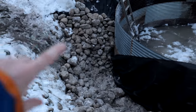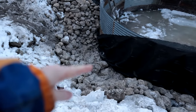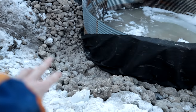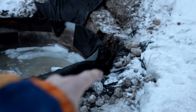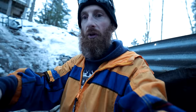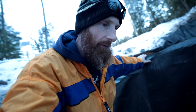You guys can see, it's hard to sometimes tell on camera what's going on, but that's a big belly here. It goes way, way down and way, way back up. So the difference in gradient there from the bottom to the top is probably 5 or 6 feet over my head, just in that little section there. And then it's going to go back over this way and tie back in to what's going on over there. So we'll probably end up going from here all the way back over there. That'll be the spot, and the fish will have to scooch in through here. And we can make it kind of open air, maybe not sealed tight, so the fish can come in and out on their own.